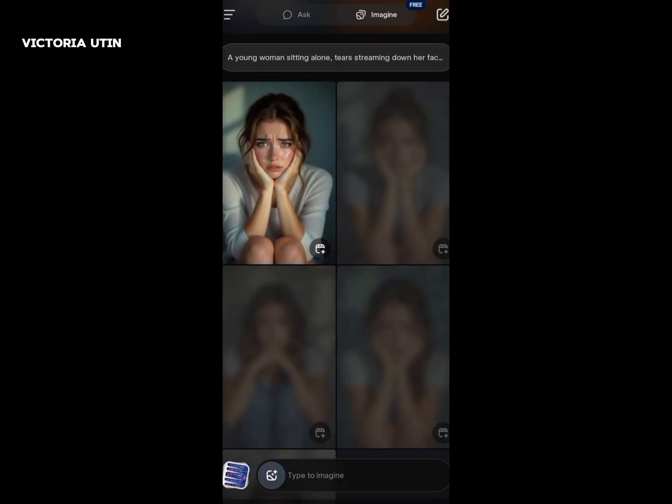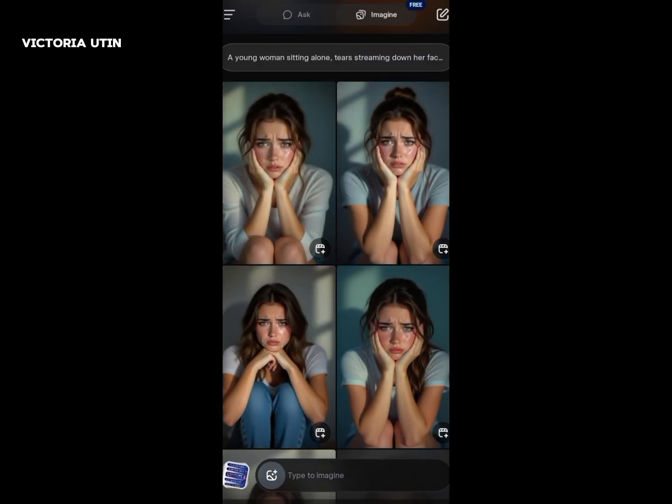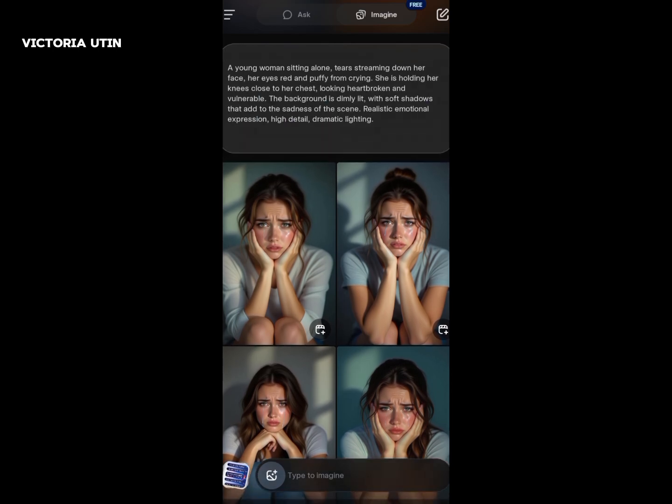One amazing thing is that Grok is very, very fast. You can see here. Remember the prompt says a young woman sitting alone, tears streaming down her face, her eyes red and puffy from crying. You can see already. So she is holding her knees close to her chest, looking heartbroken and vulnerable.